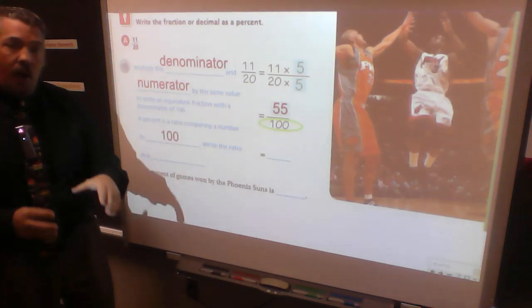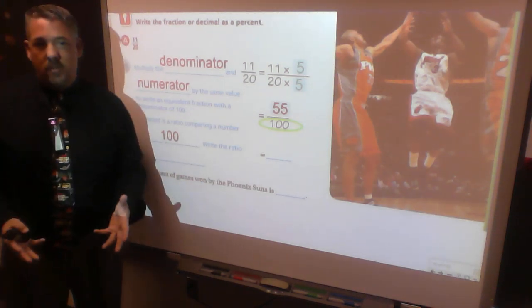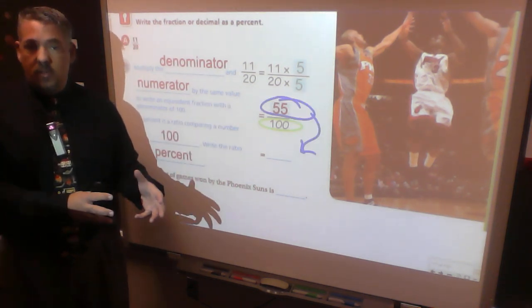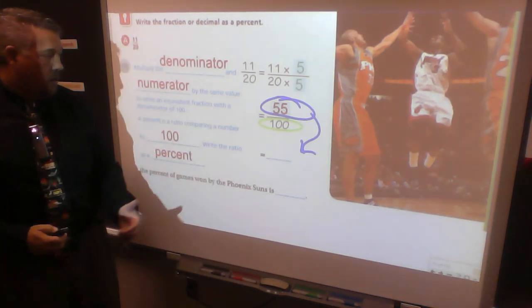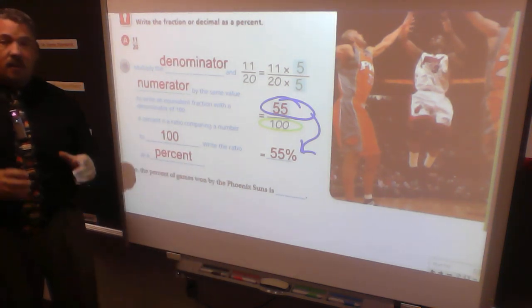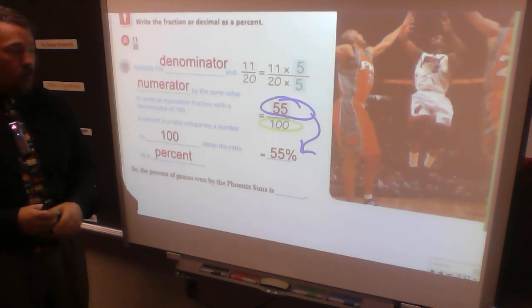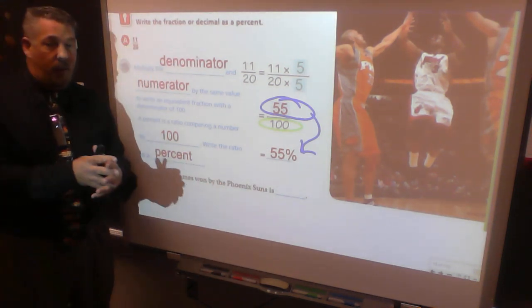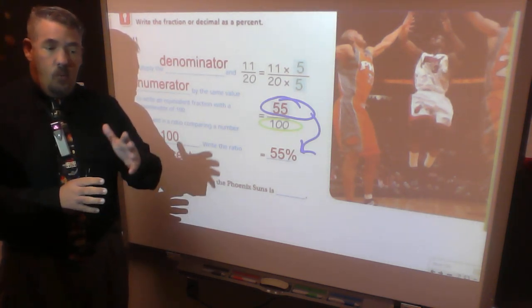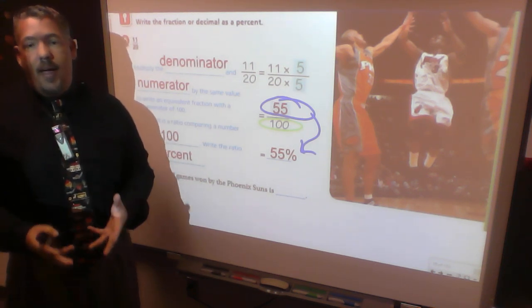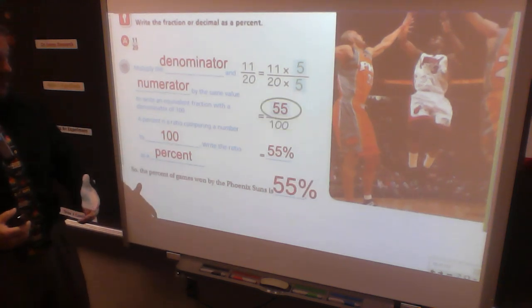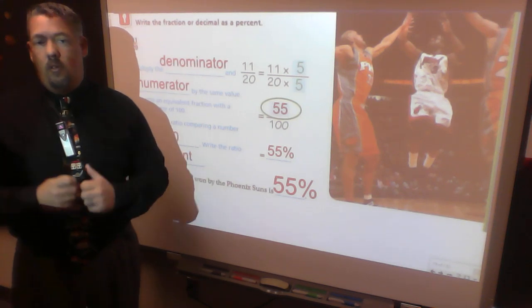So if I have my denominator as 100, then to give my percent, all I have to do is take that numerator and set it to the side and add a percent sign behind it. My numerator is 55, therefore I know I'm talking about 55%. That's always going to be my label. I'm always going to show a percent sign when I'm changing into a percent. As I graded some of the 5.1 and 5.2 that were turned in, we left percent signs off. That's a label. I have to have a percent sign to get all the credit that I should have. So I know that the Suns won about 55% of all of their games.